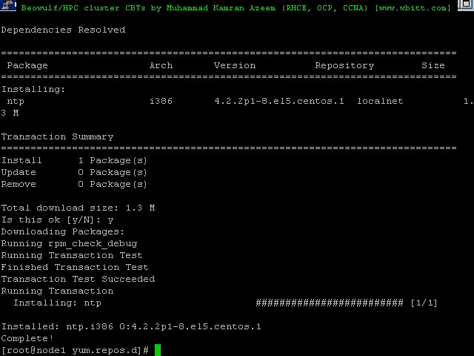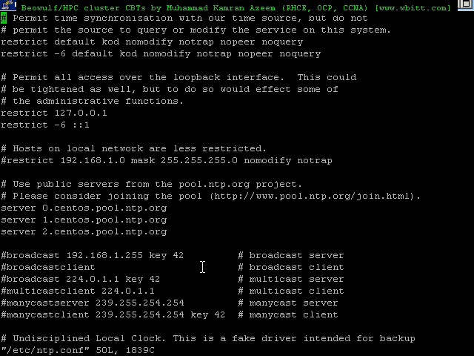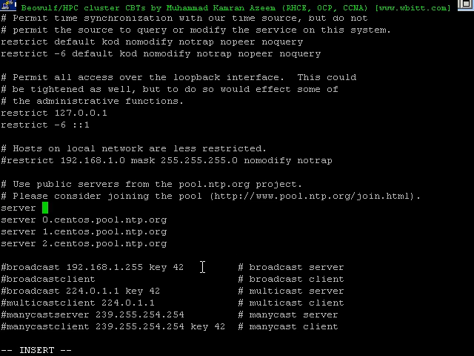Let me configure NTP on the other nodes. /etc/ntp.conf. Okay, so my server is going to be 10.0.0.2.